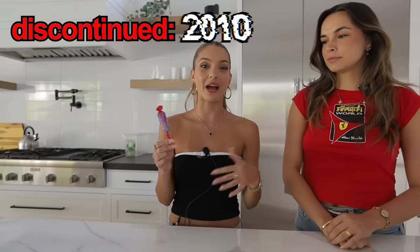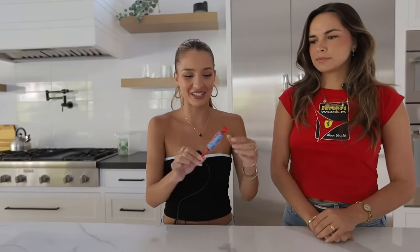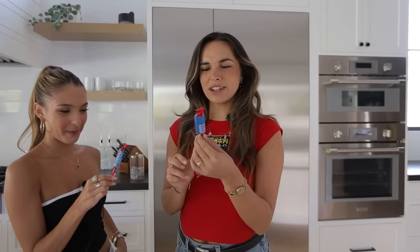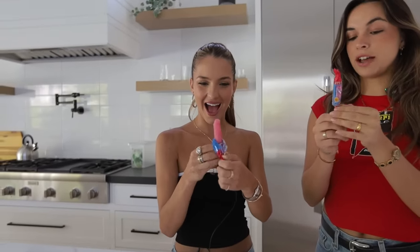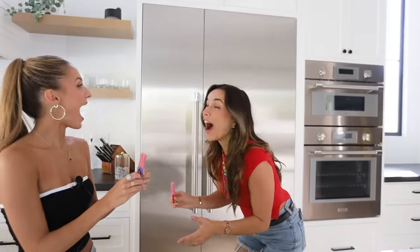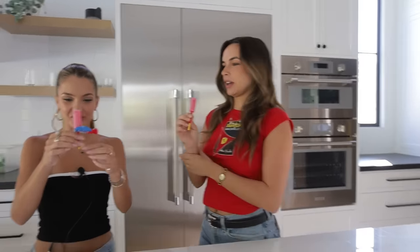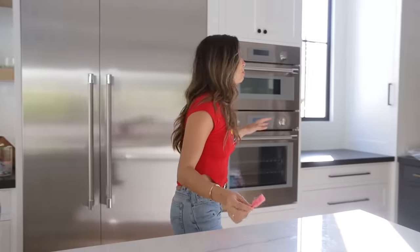So these are Melody Pops — before they were discontinued, they were actually called Whistle Pops. They made a comeback in 2015, and Pierce and I are lucky enough to get to try these. That was so cool — like a real whistle. Oh my god, that was so good. Not only are these cool because they're a whistle, but they taste really good — strawberry? Cotton candy? These should have never been discontinued. Wait, how old are these? 2006 — that's almost 20 years ago. We're going to get sick from this.